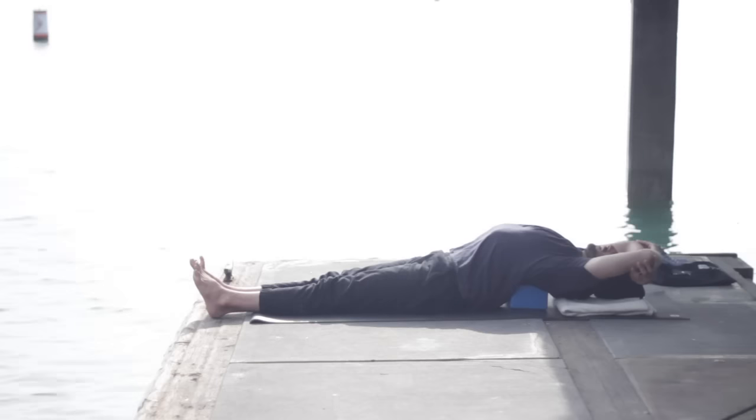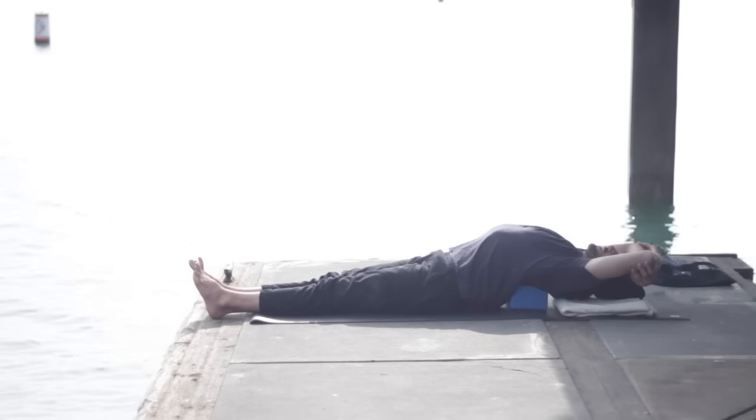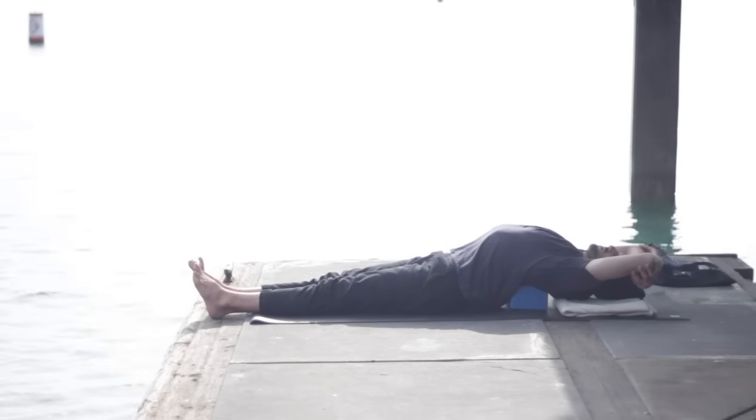So if you do an activity where you have to use lots of shoulders, arms, martial arts is becoming very popular, shoulders get tight, this is a great stretch for that. It's a great stretch for rock climbers, great stretch for surfers, great stretch for cyclists who spend lots of time hunched over the bicycle. Really, if you do anything in life, this is a great stretch for you, sitting at the computer.